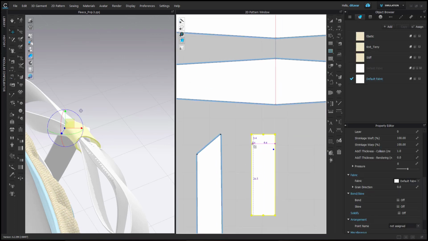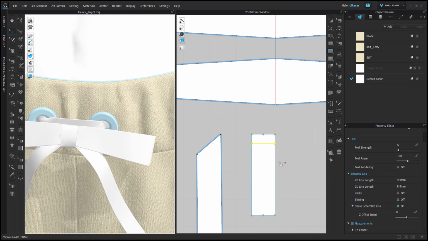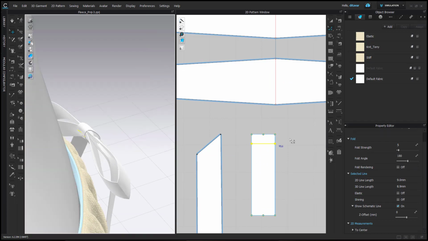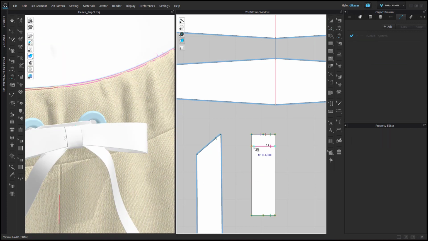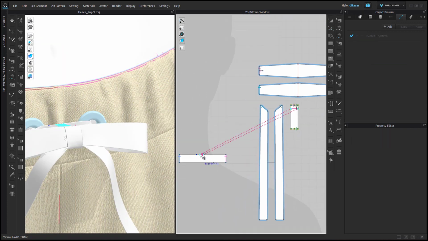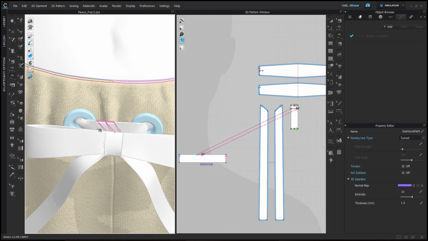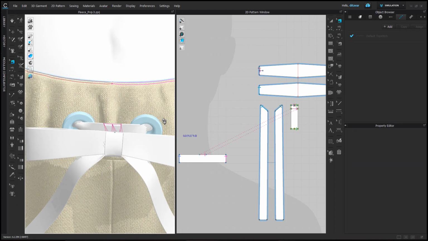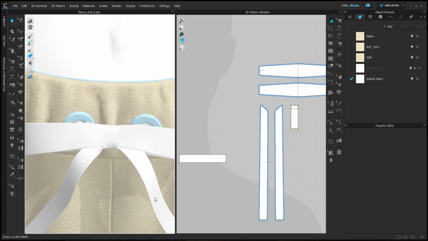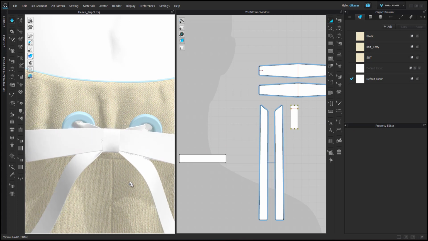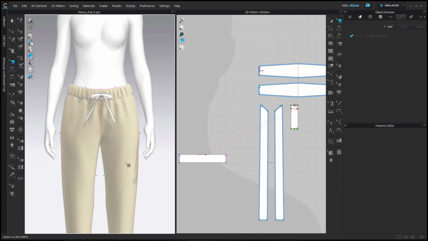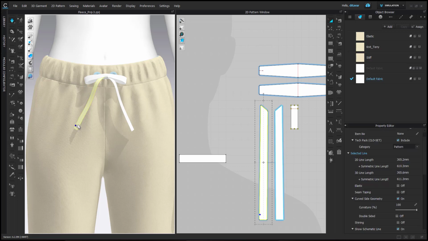So I need an internal line, and maybe slightly higher here. And I sew this somewhere here. Okay, and then we can have this nice ribbon.